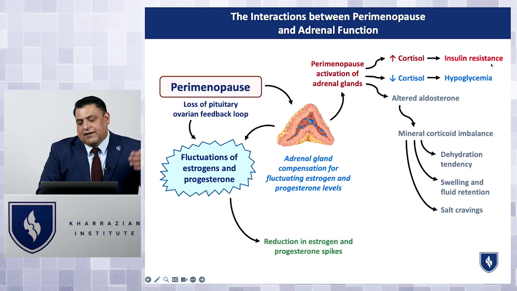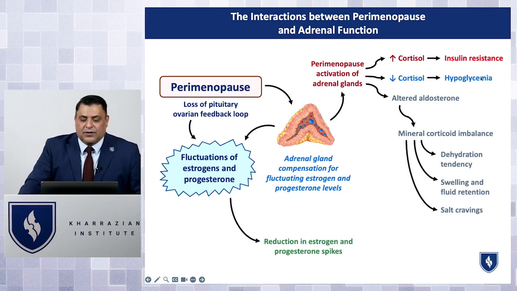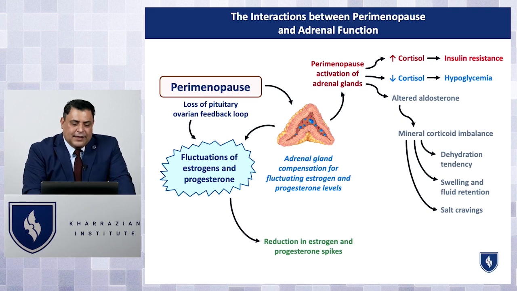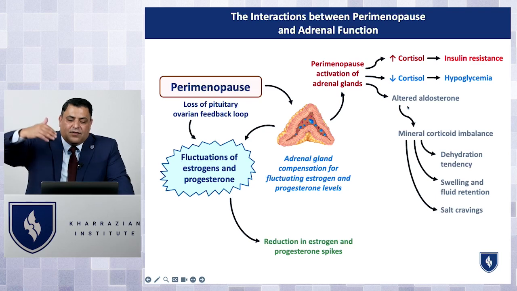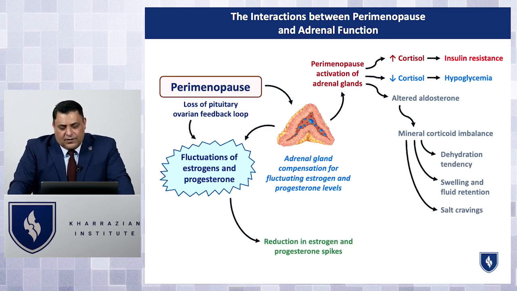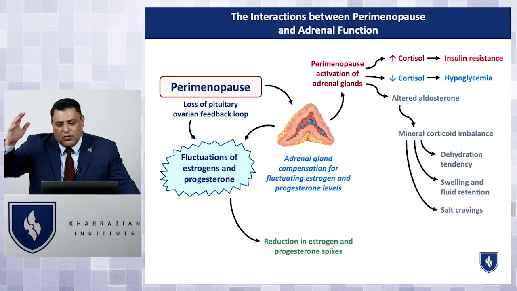Their insulin resistance causes fatigue after meals and sugar cravings, and hypoglycemia causes shakiness and irritability between meals. They may have never had these symptoms before. So if they get into perimenopause, their adrenal glands are working overtime to help balance out the reproductive hormones. There may be some inefficiency in the system, and all of a sudden their blood sugar imbalances can be provoked much, much more easily. So if they skip a meal, now they're really sensitive to it. If they eat too many carbs, they're really sensitive to it. They have to really watch those things.